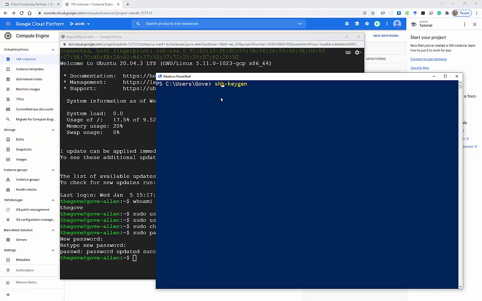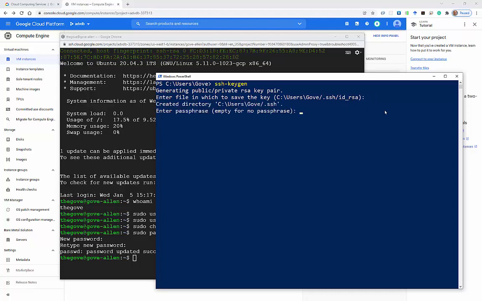That's ssh-keygen. Okay, so it's telling me it's making this public key, private key pair. Where are you going to put it? I'll accept the default, which is in the folder called .ssh. The dot means that it's hidden, so it normally doesn't show up in directory listings. And it's going to put the private key in a file called id_rsa.